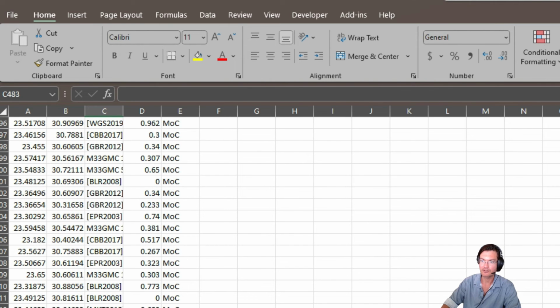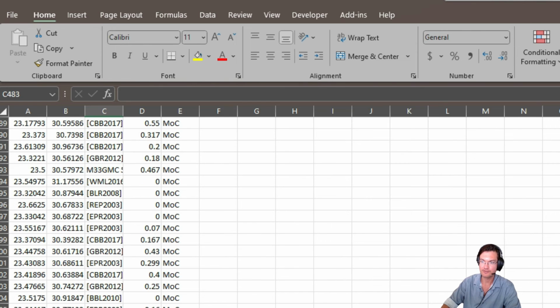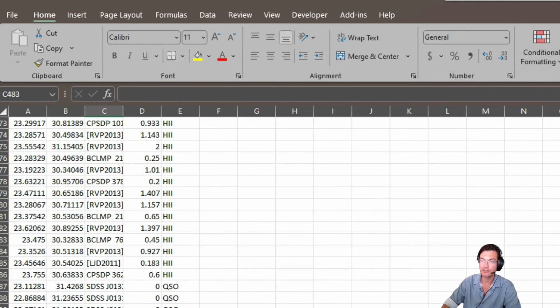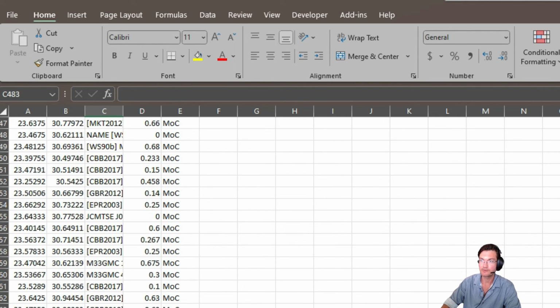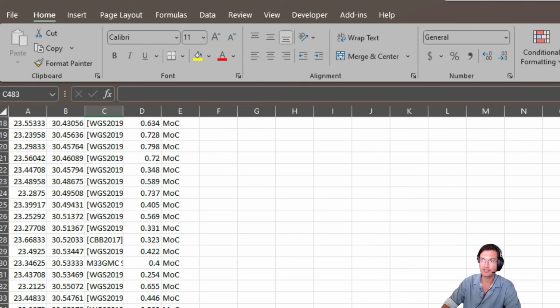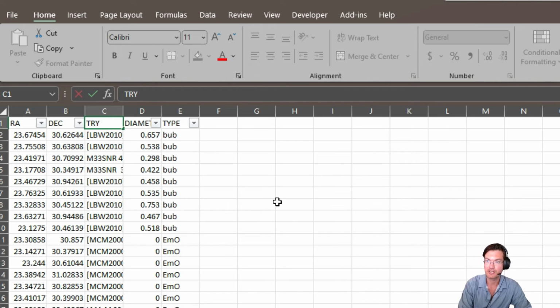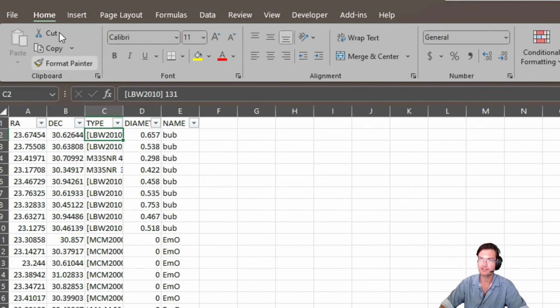There's quite a large number of molecular clouds and a lot of quasars in the background. Most of the quasars, I am guessing, will be too dim to see in my image, but maybe we can catch a couple of them. I think we'll do the same trick we did before and just change the headers around for right now to see what's really going on in our image.